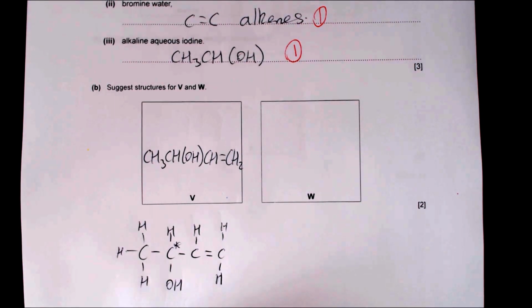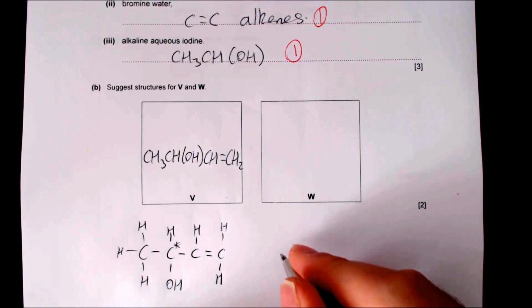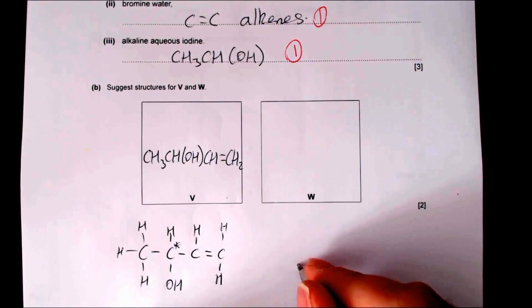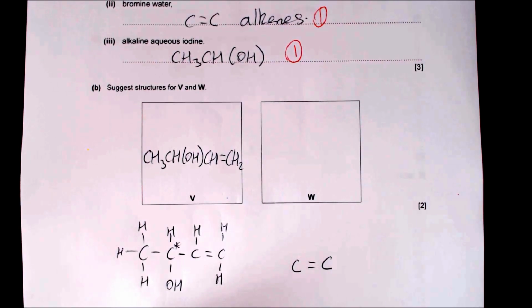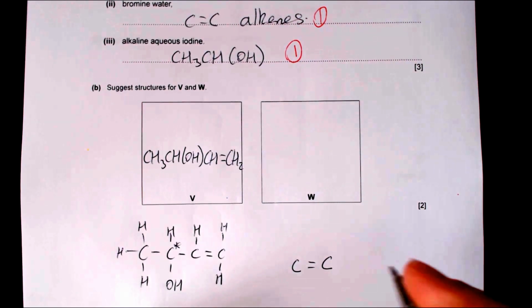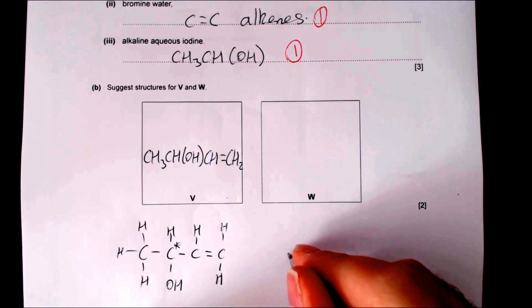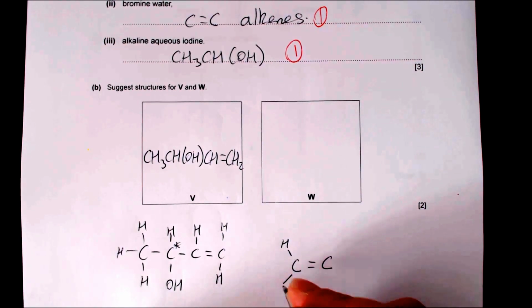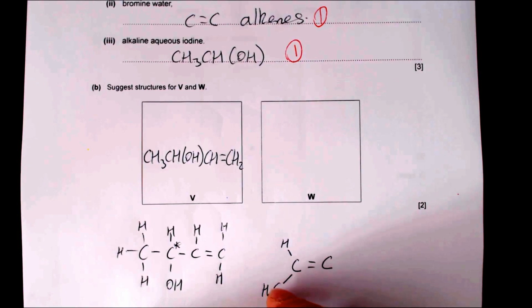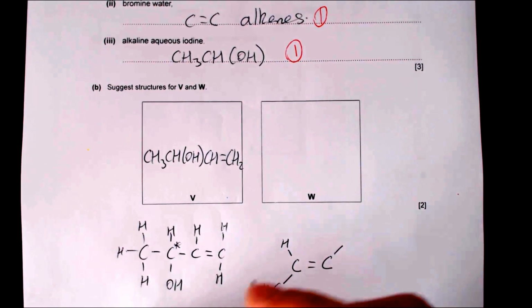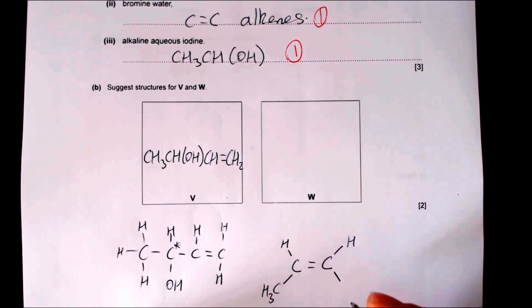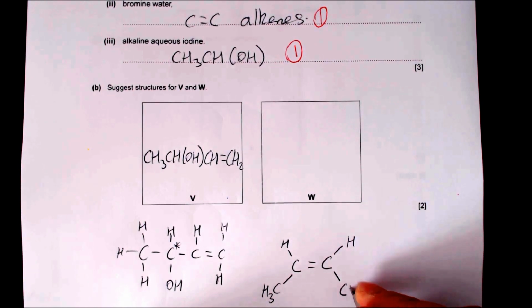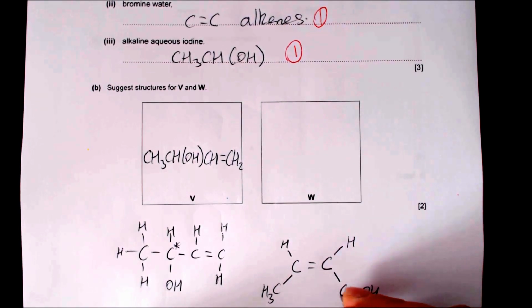Whereas with W, we've got to have an isomer, but the alcohol is going to be on the end this time. So in terms of the structure, we've got to have some kind of stereoisomerism with a terminal alcohol in the end. So this could be obviously EZ. So we're looking for things like maybe like a hydrogen up here, and then your CH3 down here, and then up here we're going to have a hydrogen there, and then down here you would have perhaps your CH2OH.